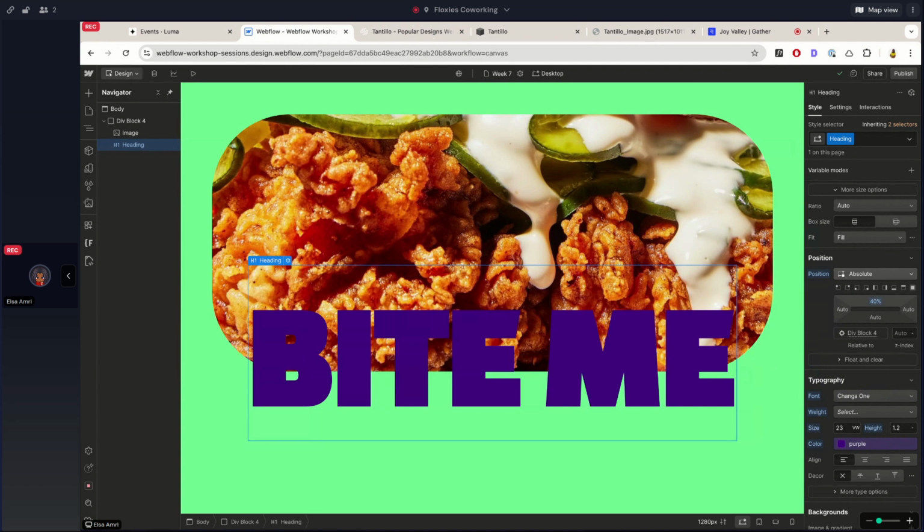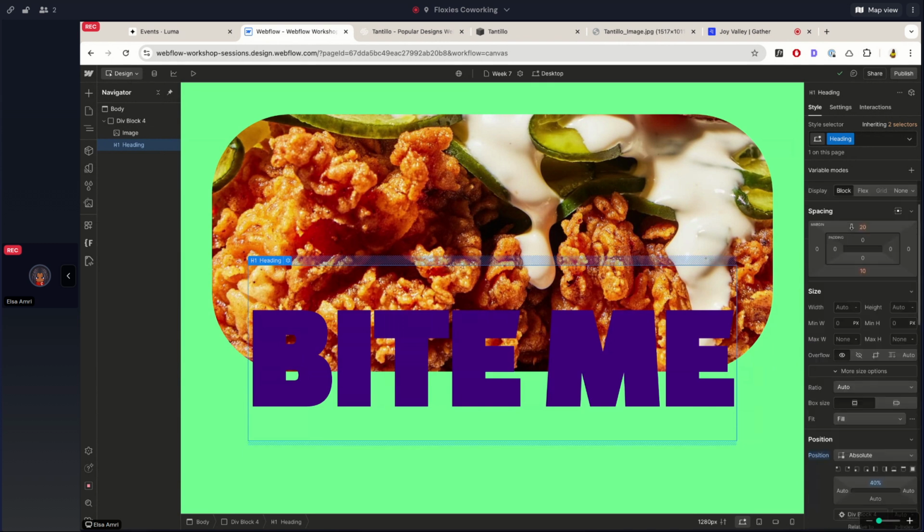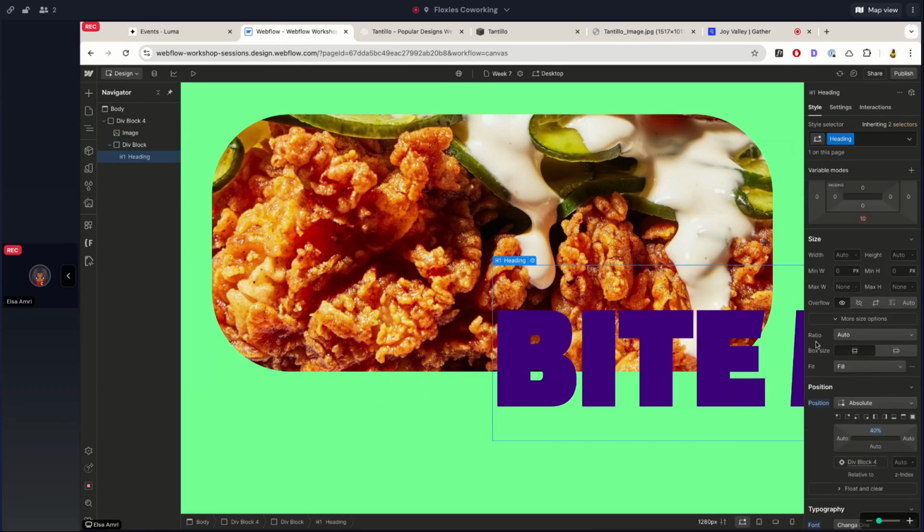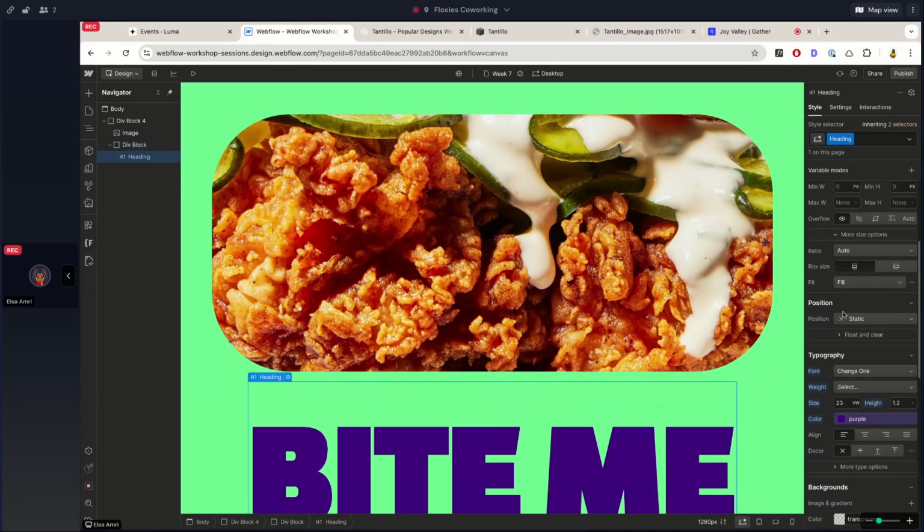You might design something in a certain way and use absolute positioning and it looks good how it is now. And then as soon as you preview and you resize your screen, you realize, oh, actually that doesn't work. So I always try to think of what is a way you can position something first using Flex or even Grid. And then if it's still not positioned where you want it, then you can use absolute positioning. So in this case, I'm actually going to wrap this heading. I'm going to remove the absolute positioning.